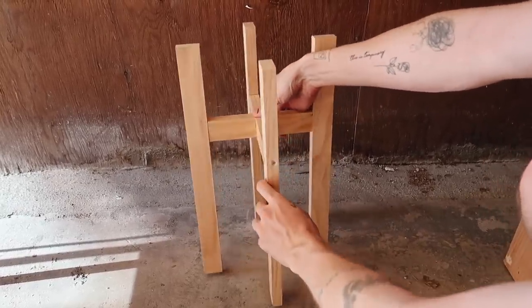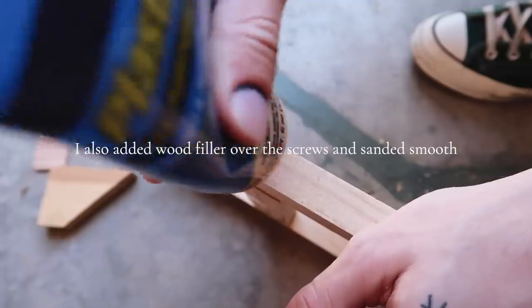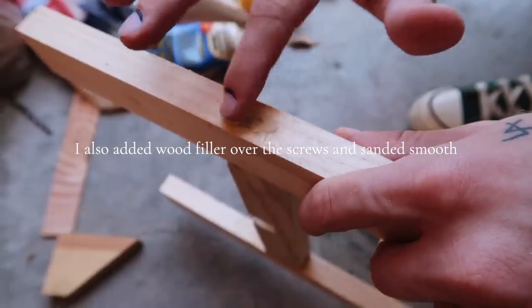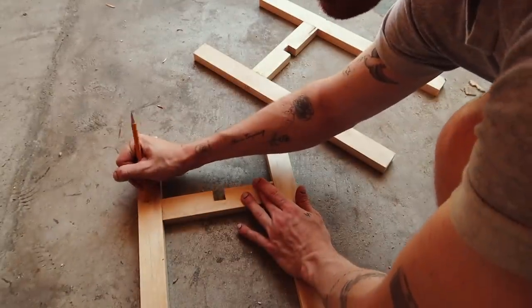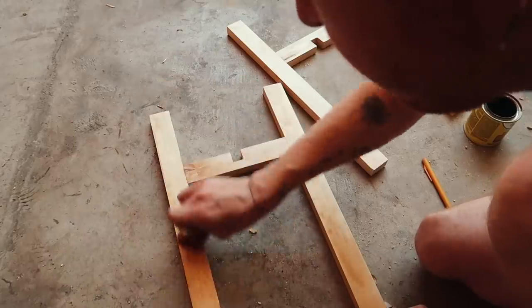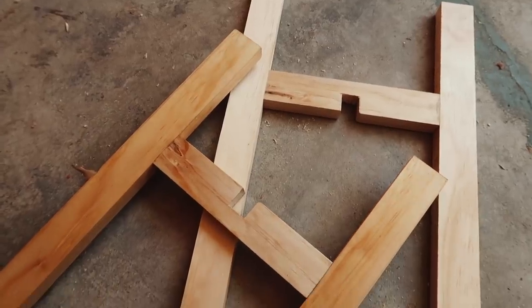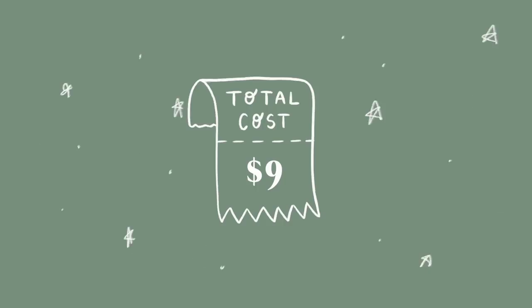You could probably get away with just the wood glue, but I added the screw. Once this was fully constructed and I liked the way it looked, I did go back in with a little bit of wood filler and covered up those screw sections. Just make sure to drive the screw lower than the top of the wood so you can fill it in. Then you're going to sand away any excess and remove any pencil lines, then go in with your favorite stain or paint. I opted for a golden pecan by Rust-Oleum, as I really like the wood grain and the light wood color. The great thing about this project is that it only cost $9 - all you need is a couple of screws and your piece of wood.